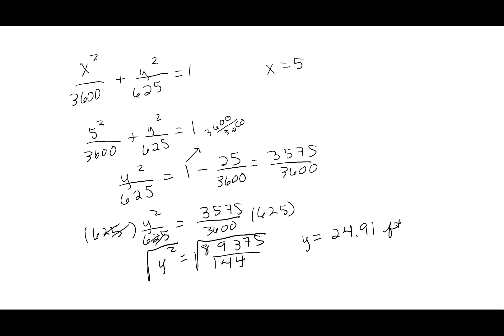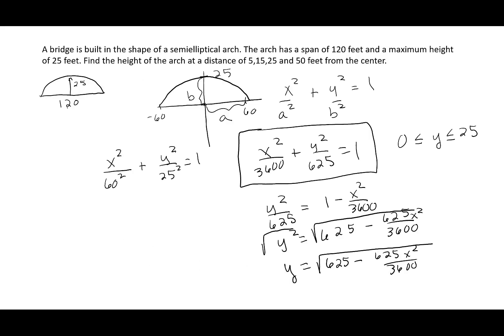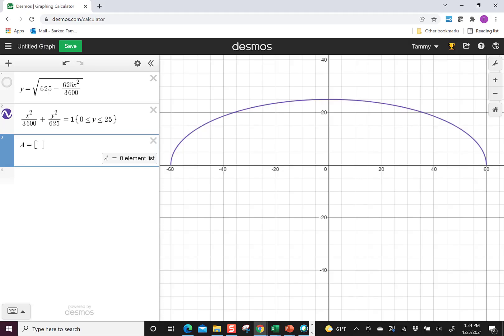So we would kind of do this over and over again. If we wanted to find our answer, it really should remind you of what I did on the previous slide, which was get to this y equals. So you could just use that over and over and you could plug in five, plug in 15, plug in 25, plug in 50, and that'll give you the height at the different points on the ellipse. But we've talked about before, I could go to Desmos and have it do it for me. So I'm going to make a little list that has all the values I want: I want five, I want 15, I want 25, and I want 50.